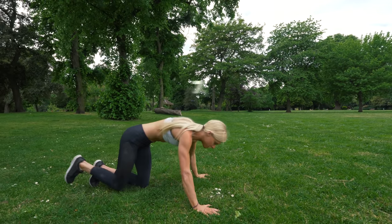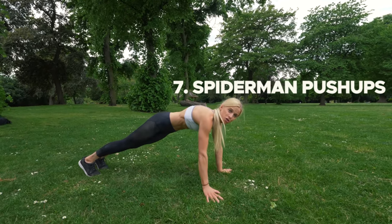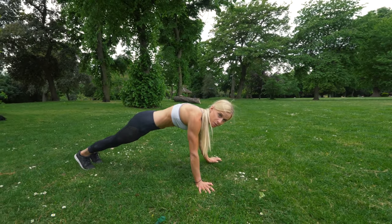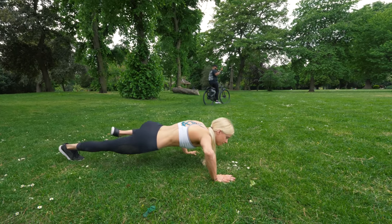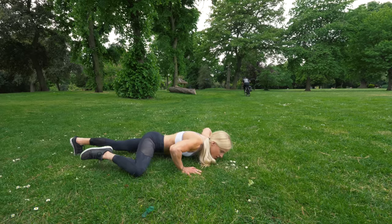Then we're going over into Spider-Man push-ups. So this one's a bit more strength and stability related as well, and it's gonna get your chest going. So Spider-Man push-ups, opposite arm, opposite leg, and swap. Opposite arm, opposite leg.